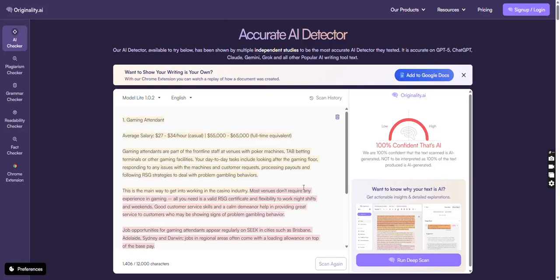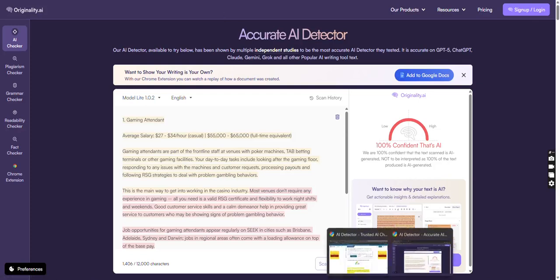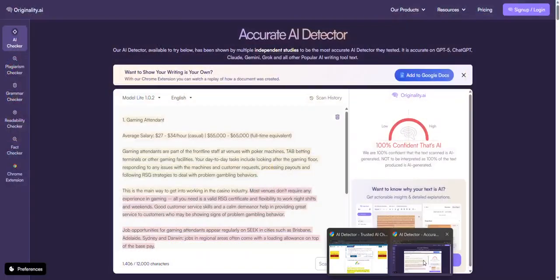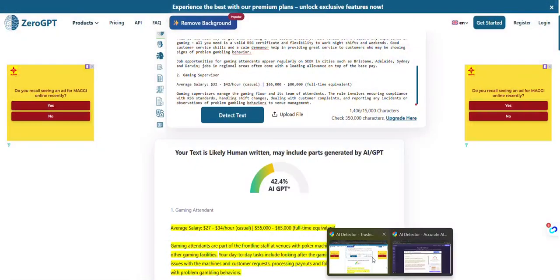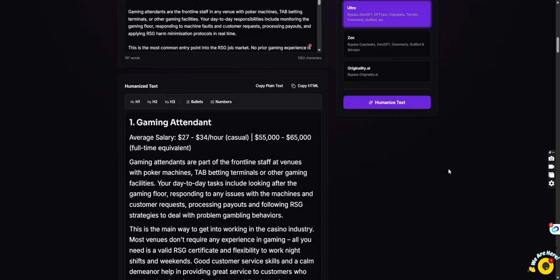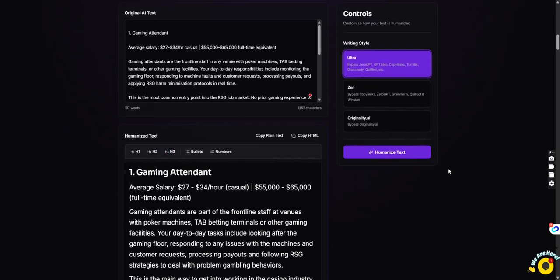Now, coming back, we see Rehumanize AI struggled to bypass Originality for this text right now, and also ZeroGPT. But the thing with Rehumanize AI is that you get different writing styles.